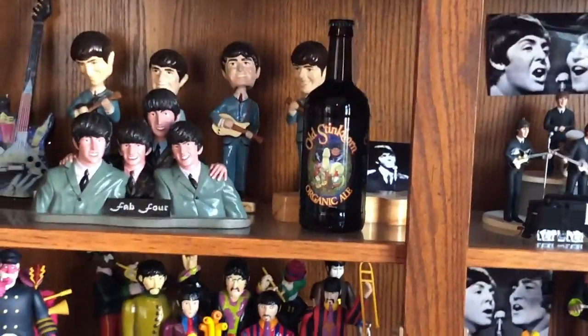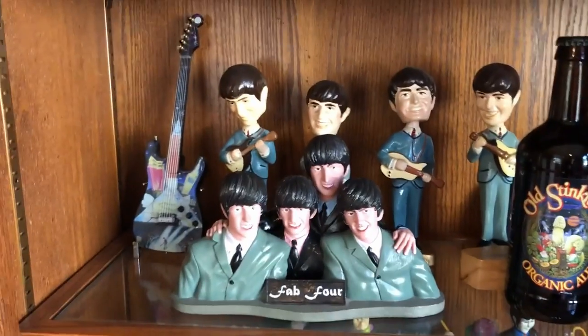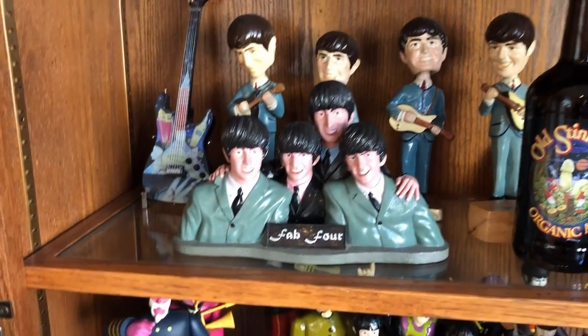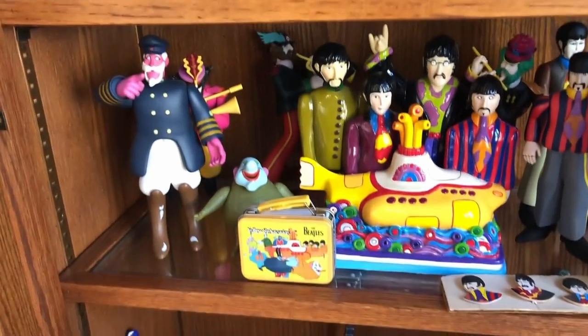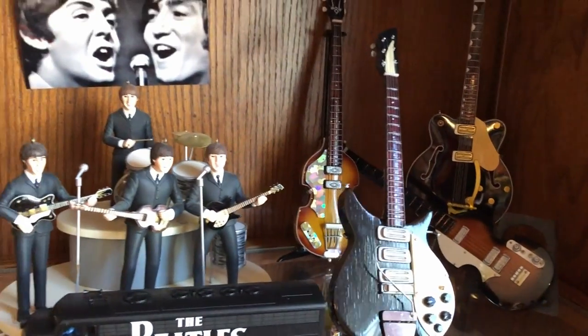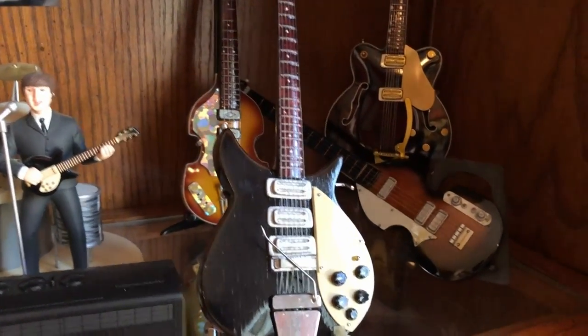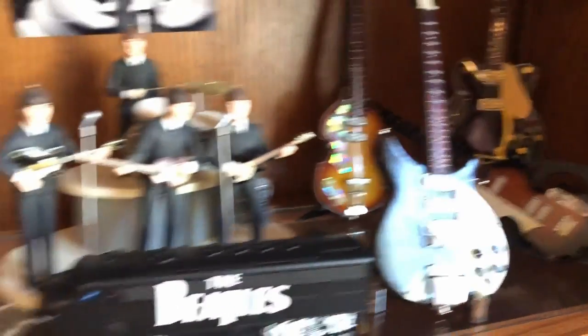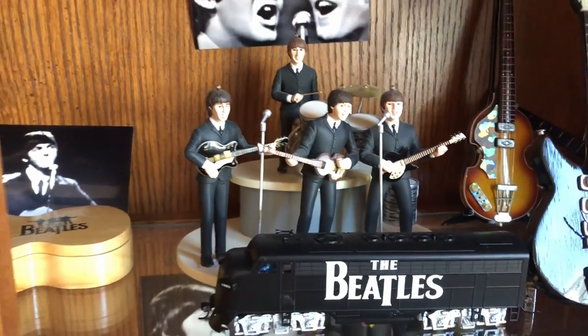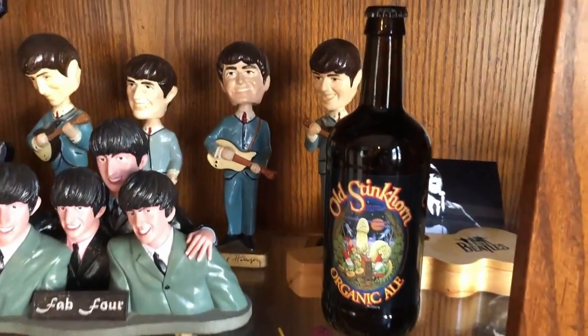I like this stuff here too. These are some of my Beatle collectibles — some of these are various bobbleheads and porcelain figurines, Yellow Submarine, etc. Here's some early fan magazines. Here's the guitars that the Beatles made very famous — miniature versions — including the very famous Hofner bass in the back, which just fell. Here's the Beatles doing their thing. That's a Christmas ornament, if you can believe that.